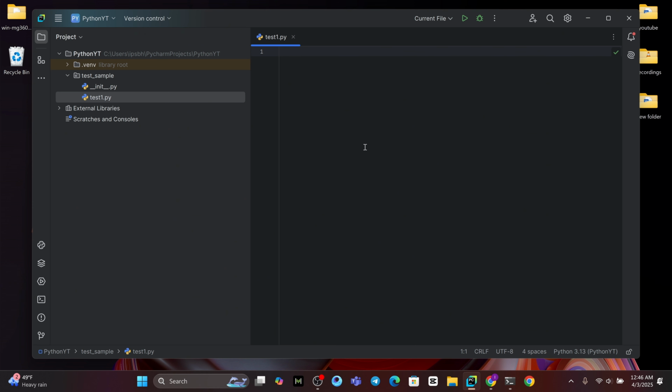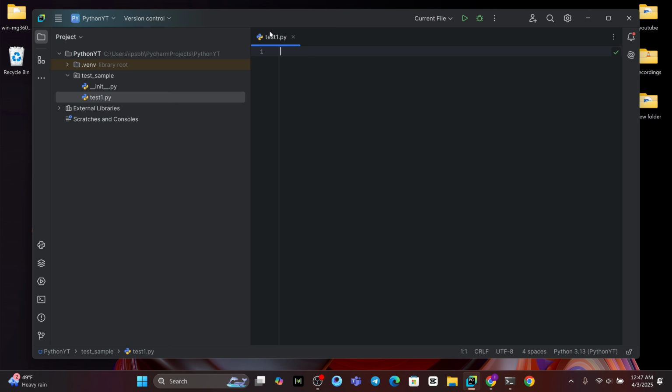Now, the other thing I have to show you here is how to write a simple line in Python. Basically, how Python works and what the things in Python are, I will show you from scratch. But for today, I'm showing you PyCharm instead of Python. So just get a basic idea of PyCharm first.